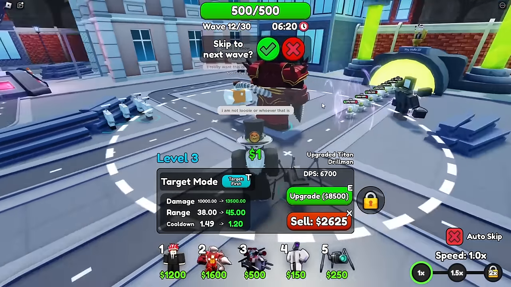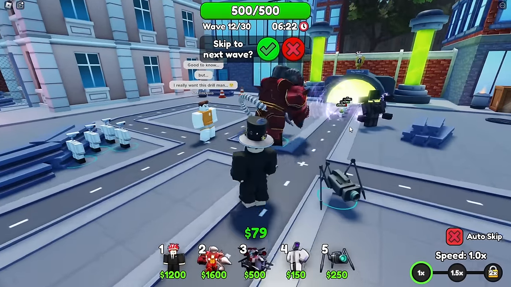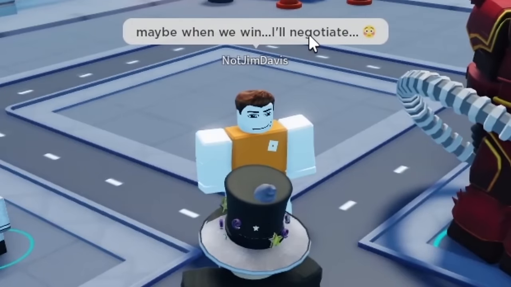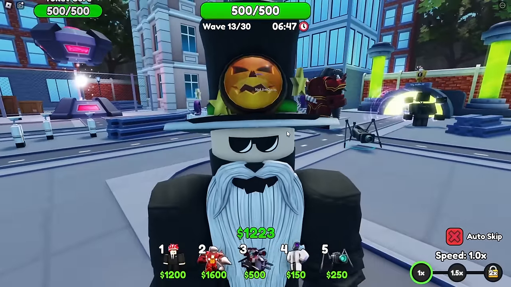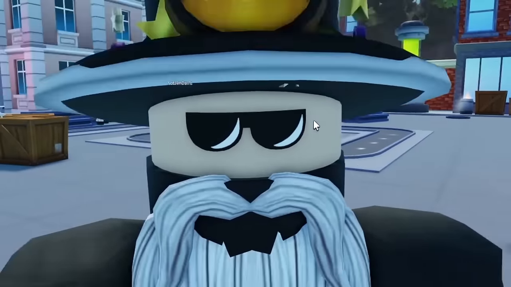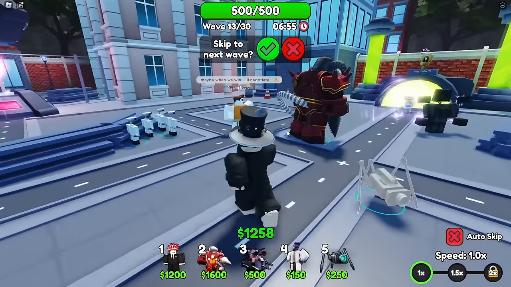Eventually, I'm going to be able to get my Clockman back. And he said, I really want this trail, man. And wait, he just said, maybe when we win, I'll negotiate. Wait, guys, this is perfect. The more that I gain this scammer's trust, the more he's willing to negotiate something. And I'll be able to get my clock.